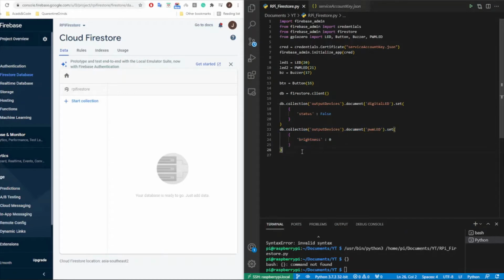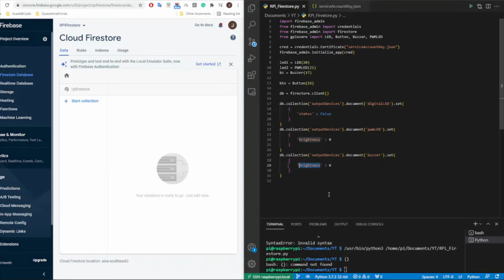We also have a buzzer under output devices again. So let's enter buzzer. The reason why I added a buzzer device is that you might have a project that has an alarm system, and it will only alarm depending on what is being fetched on the cloud.